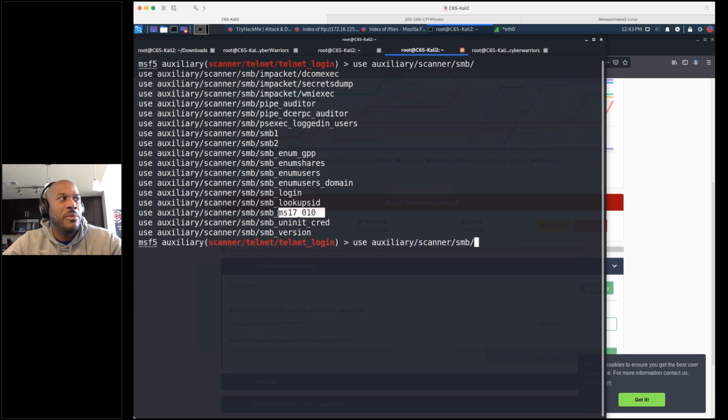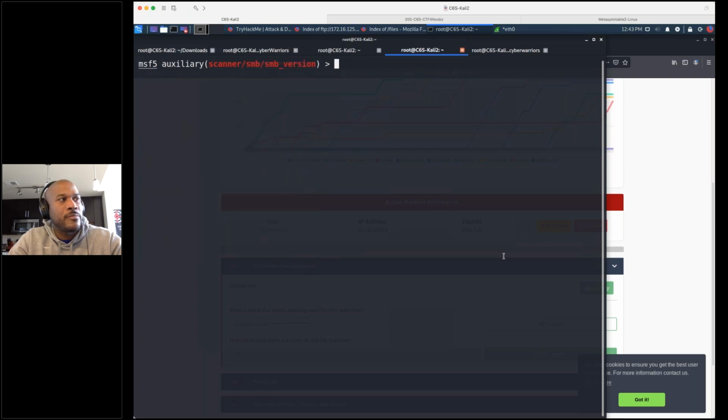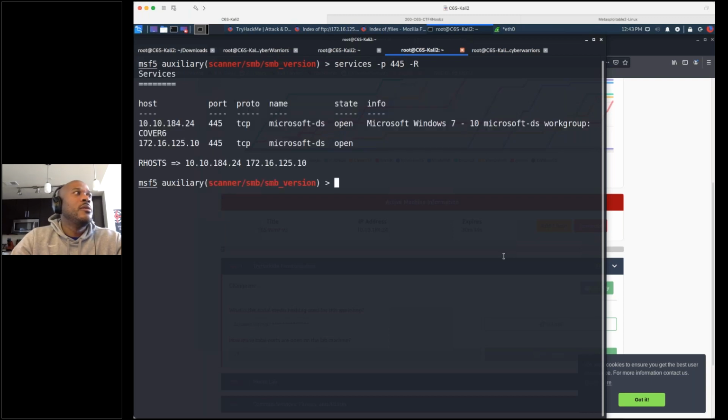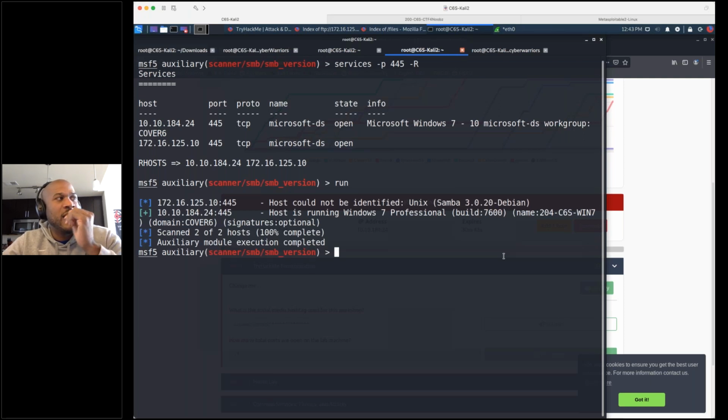There are vulnerability checks, but let's stick to the smb_version first. Services, and I know I'm pressed for time, services -p 445 -r, and we will run that. And you'll see that we did find a Linux machine running Samba. The 445 port is SMB, or Server Message Block. It's highly targeted.